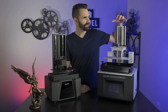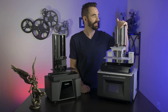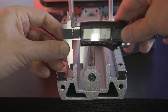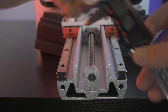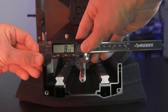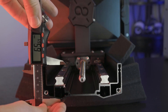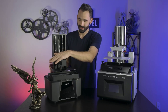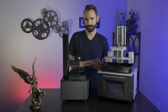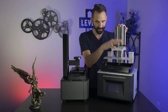The next thing this printer has is this really amazing tower. This tower is chunky, heavy, and thick — it is a big tower. By comparison, this one is like a toy. What the tower is good for is it actually keeps the printer from bending, because as the printer pulls from or pushes into the FEP, the tower can bend back and forth. This printer does a pretty good job at not bending, which is a huge improvement over the Saturn II, which would bend as it prints. This printer doesn't bend at all — it is incredibly solid.